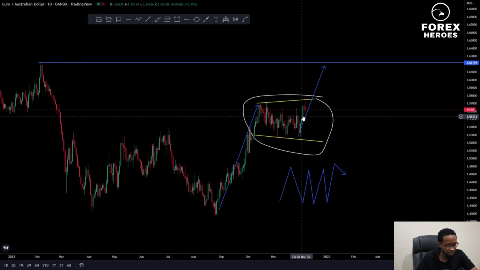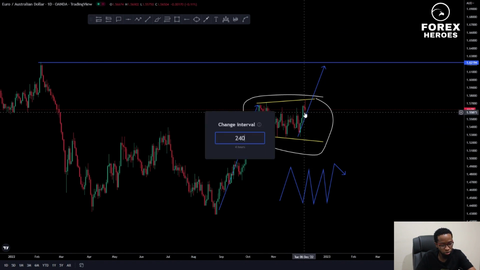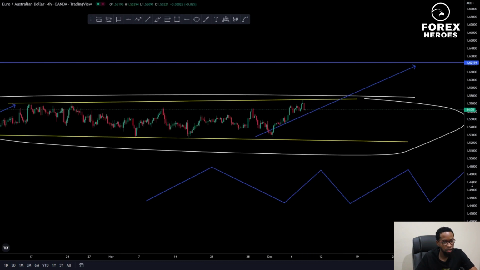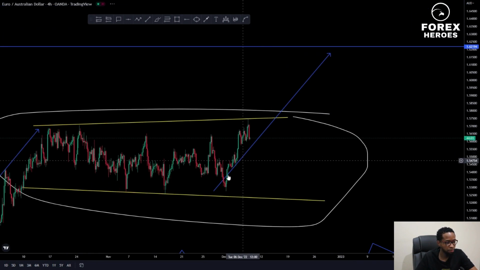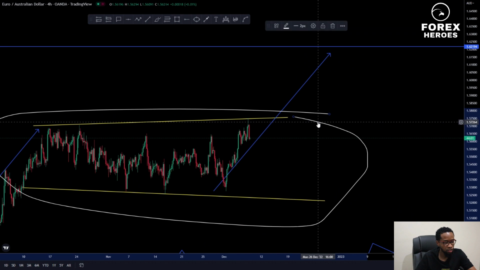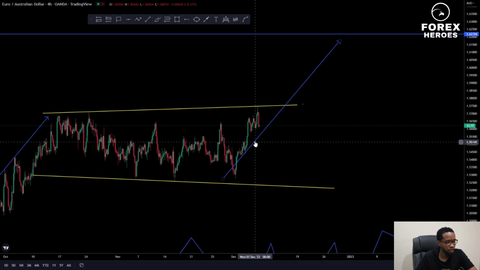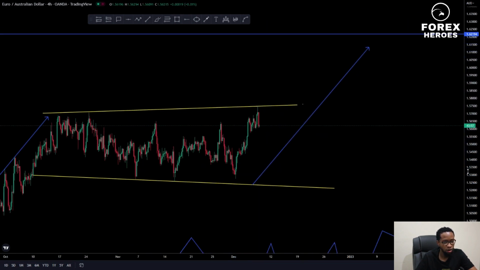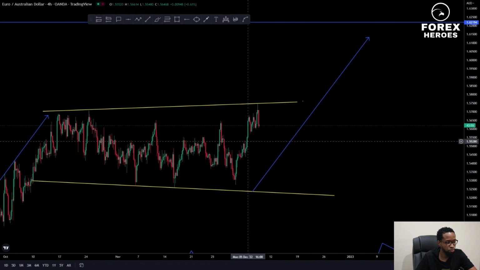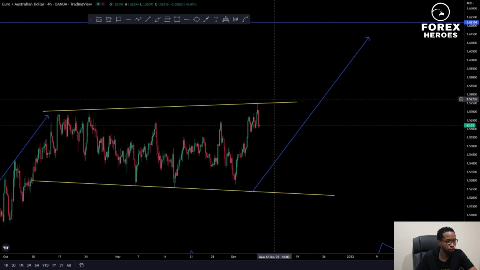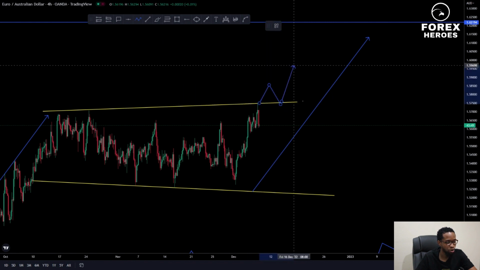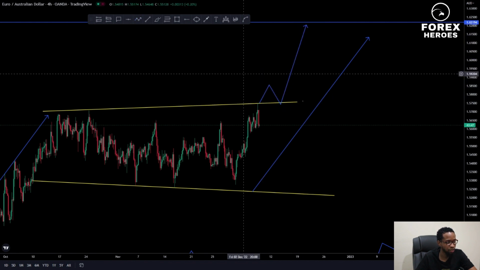But let's dive deeper here. I want to show you something. Remember, I said this one could at most say or indicate that it must push further, break this. But for you to buy, it has to break here. That's how we are able to use the chart patterns.